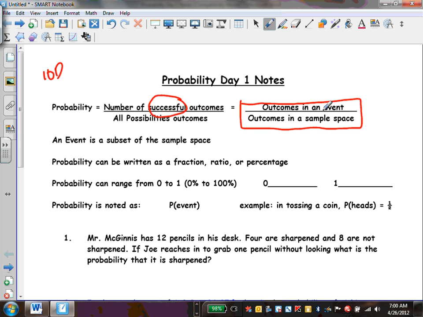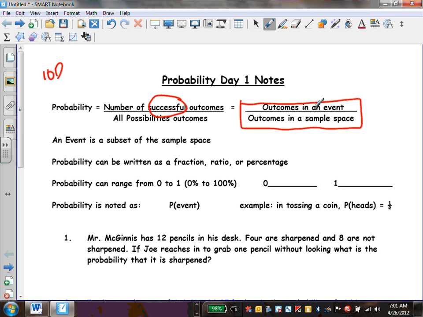So those are two kind of new words for us there, sample space and event. And we'll talk about an event because we may have several different events later on where you have to work a probability for different events. All these situations are for a single action happening at one time. So you're picking a single group or an item at a time, okay, not multiple things at different times. So we'll talk about that a little bit later.